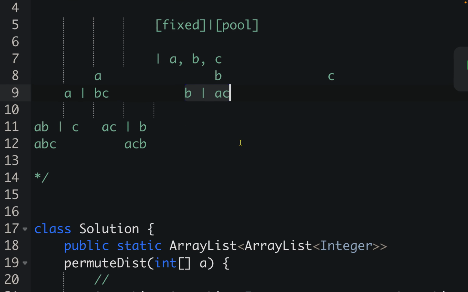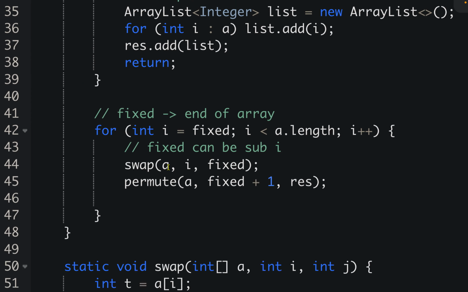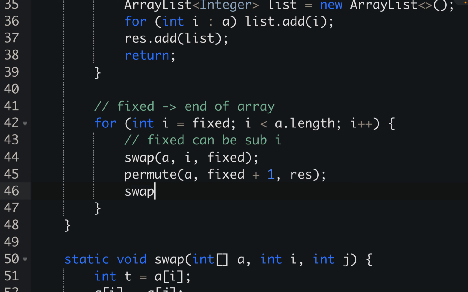Illegal states, what do I mean by that? So let's take an example where I have substituted, let's take B and C. And if I'm not changing B and C again, I would still remain in that set B and C. So this would repeat again and again. So that's the reason I don't want that. So I have this i and fixed.